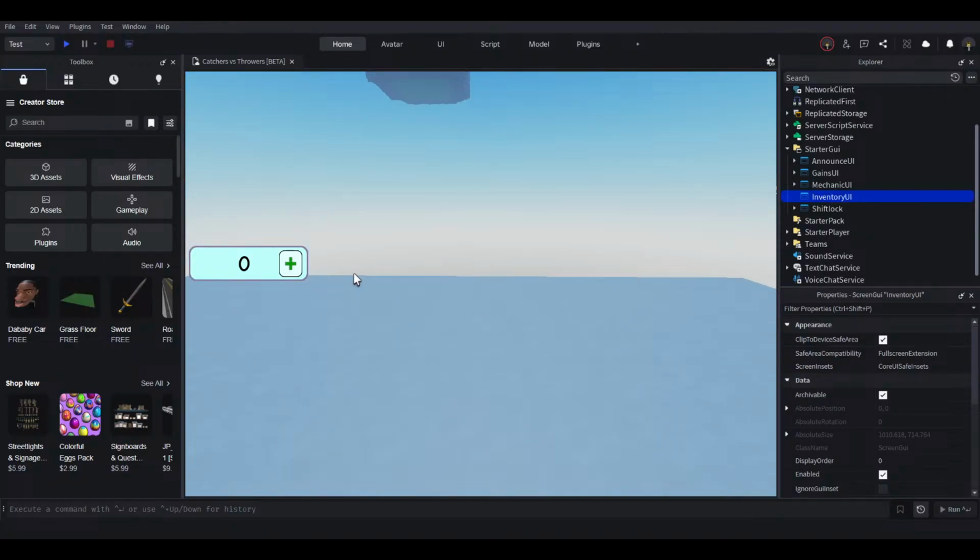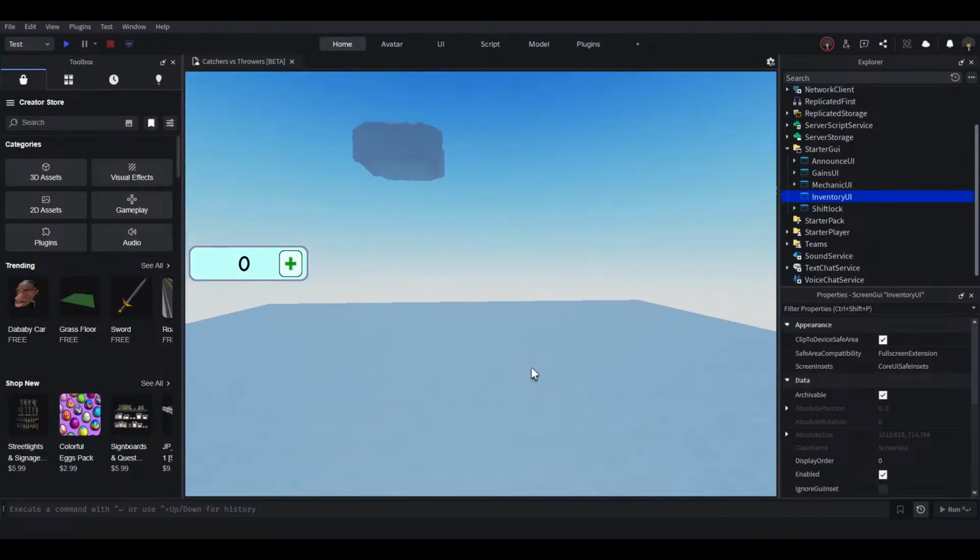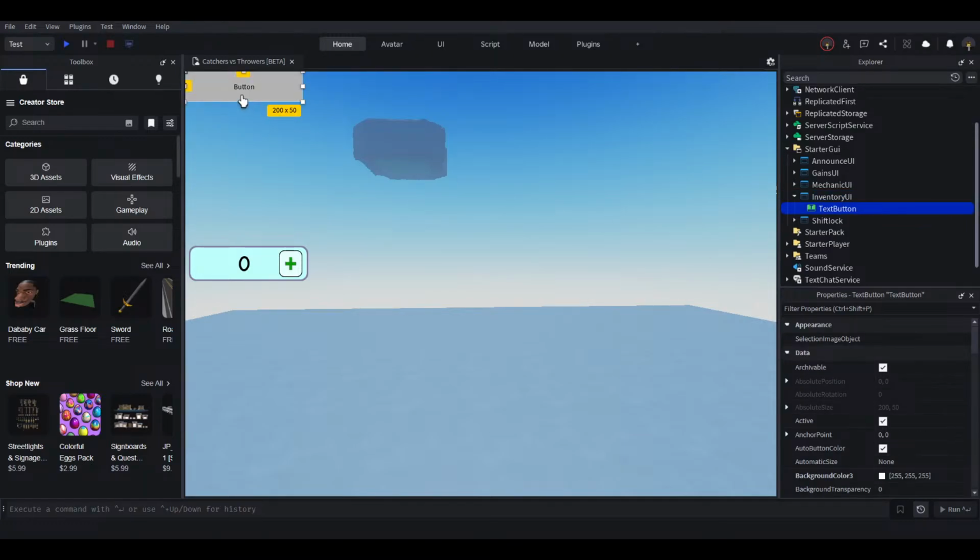Okay. So this is where the player is gonna take their items. That means you need to create a button right here. I have an idea.